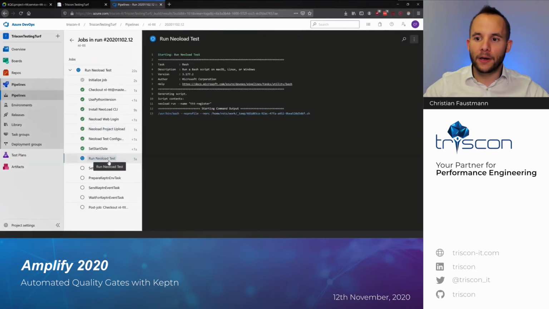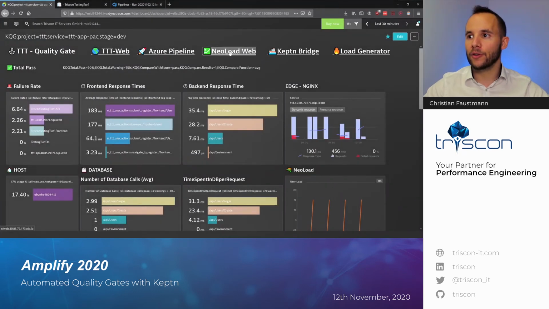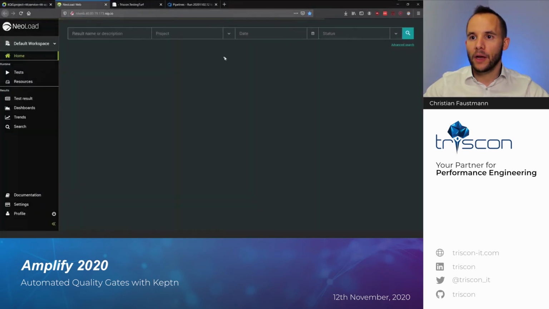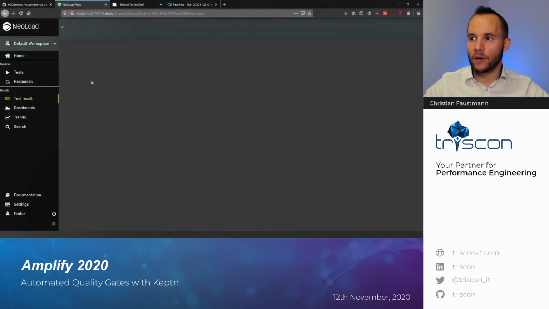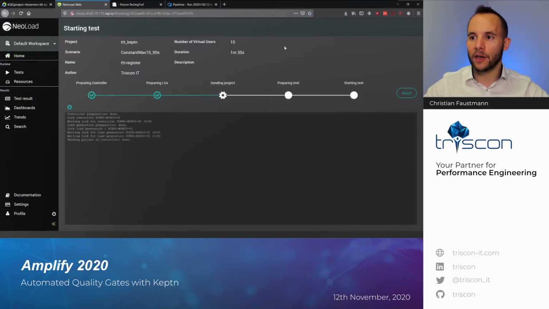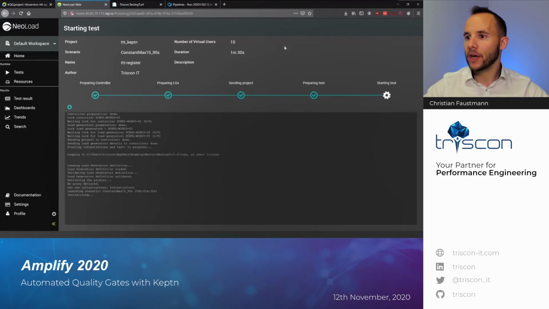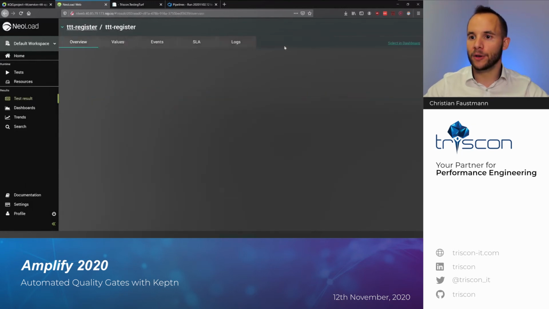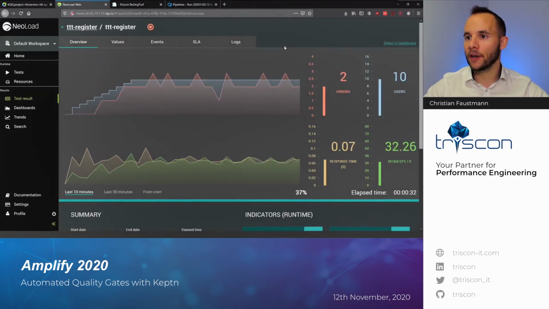Our pipeline is now at run neoload tests, so we move into neoload web, and here you can see that everything gets configured, and we accelerated it a little bit.